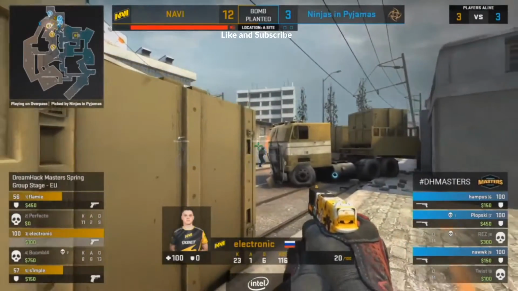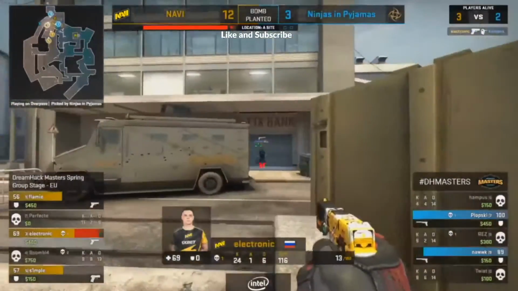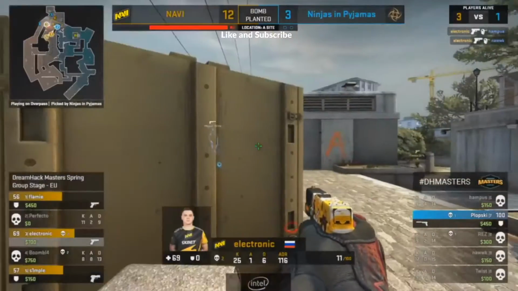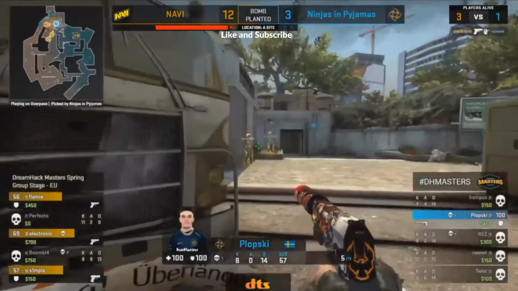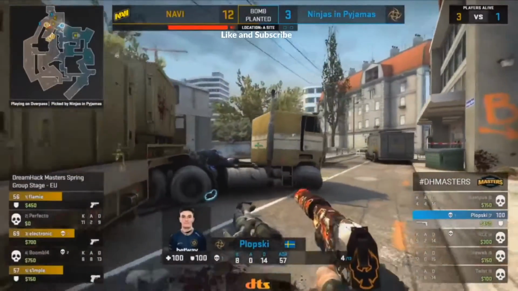But there's still this terrifying man going by the name of Electronic inside of the site. Oh, nice shot there to find one. Oh, and a follow-up. He doesn't even have armor while this is going on. He is fighting naked, bare-knuckle boxing inside of this site.